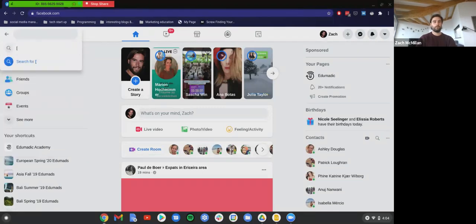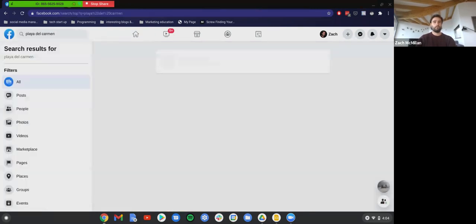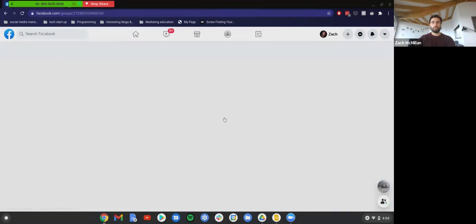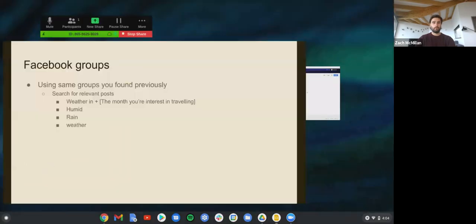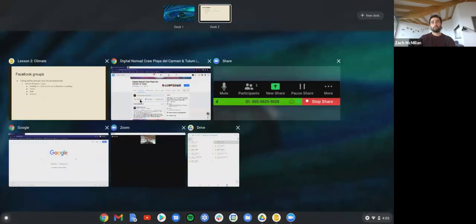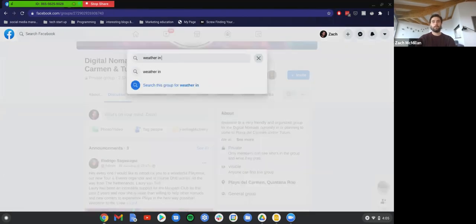We can search in terms of weather. Let's go to the same one we went to before. And you can see, yeah, so you can do the same, similar kind of searches. So weather in, let's say, June. So let's search weather in June.